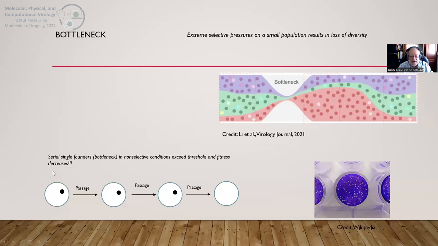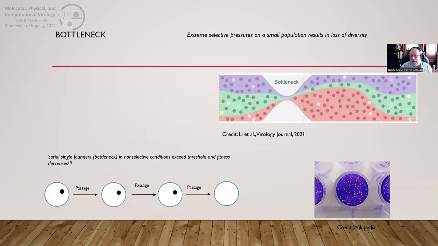This is a classical experiment with plaques, for those of you that are not familiar. You have a cell culture and I can infect it with the virus population. There is a process where I put a layer so the virus cannot travel around, so it goes around and makes what we call a plaque, where you see some kind of cytopathic effect. But this is an absolute selection. This is in vitro, in the lab, and then you pass this virus to here, because this was selected as just one virus that goes to the plaque. So I pass this to here, make repeated passes, and then get the plaque, pass it through here. This is an absolute selection.